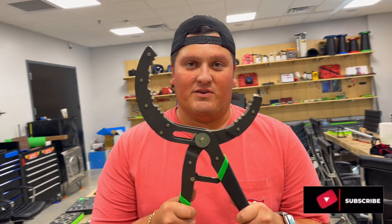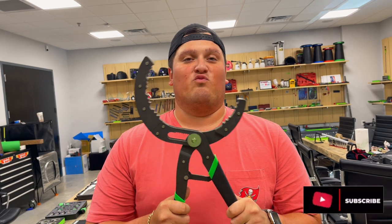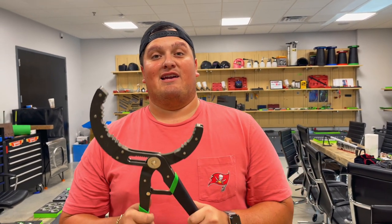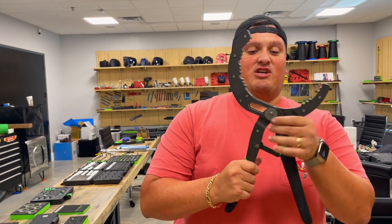I mean, this right here. Cat oil filters, is that what that's for? Those big old oil filters. You know how much of a pain it is. It's hard to get anything relatively big enough to get around that, let alone an auto-adjustable oil filter plier you don't have to keep changing.